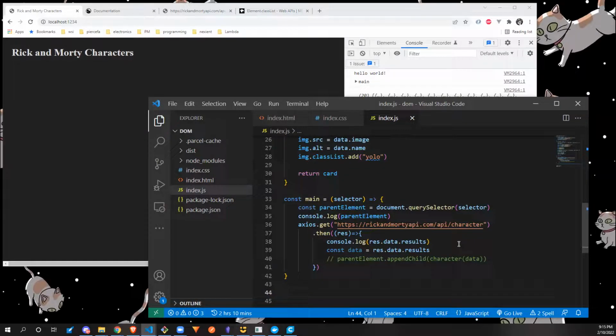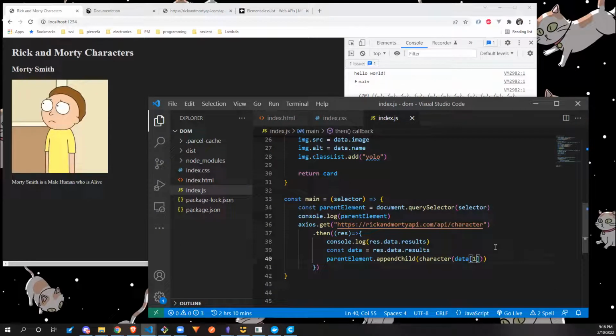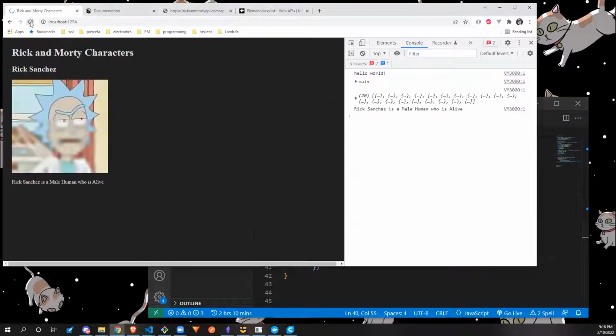So let's uncomment this right quick, and we're going to do data array 1. So we're just passing in the second element in this array. So it should be Morty. We've got Morty. But if we wanted to go to the 0th, we should have Rick.